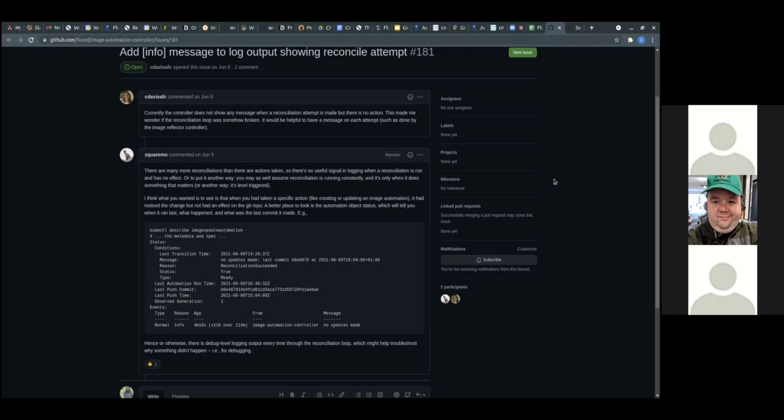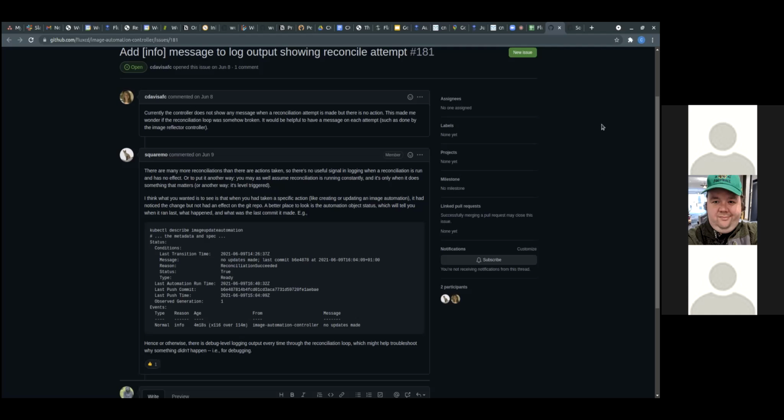Yeah. Maybe not. Well, I think having a condition makes sense, that an object status is changing on different condition types. But here, what she wants is logging, I think, actually, that's just to make sure that something is happening. And so what Squaremo is saying about a debugging level log makes sense, I think. But on a normal... You're right, yeah. Yeah? Good. That does make sense to me, now that you explain it that way.